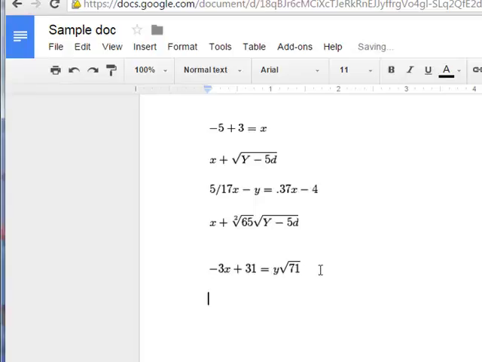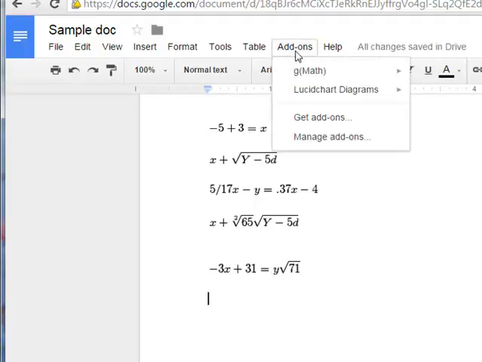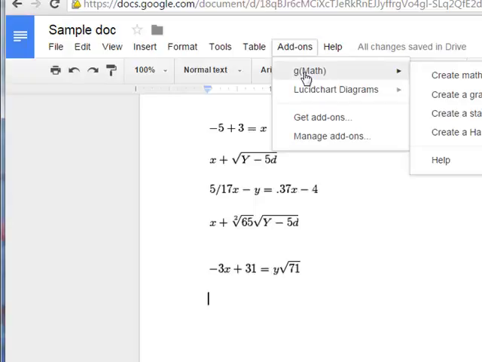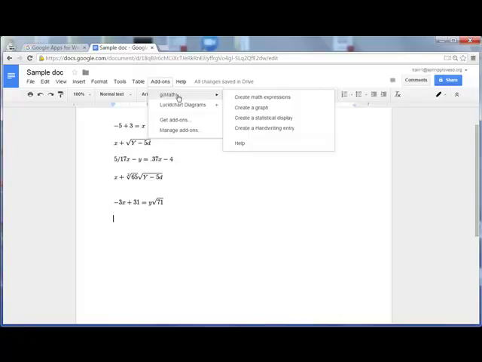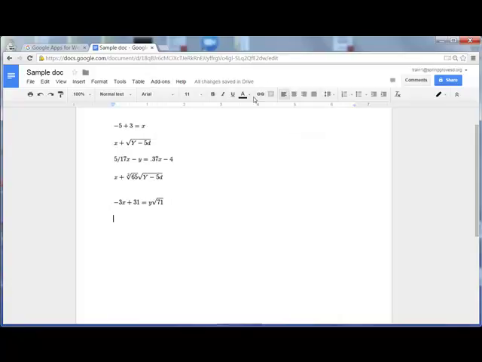So I want to show you a quick preview of it here. Let's say I'm going to skip down. I want to add an equation in. And what I'm going to see is when I go into my Google account and I go into a Google Doc, I'm going to see the spot here called add-ons. And when I click on add-ons, I'll see this gMath. The first time you click on that, you'll get a screen that asks for permissions. The gMath can check out your Google account, know who you are, all that kind of stuff. Just agree to it. Just say OK. And then once it goes in, the part I'm going to select is Create Math Expressions.